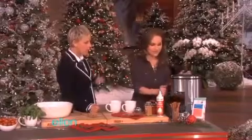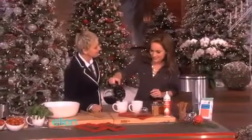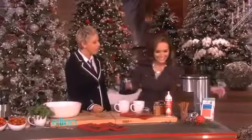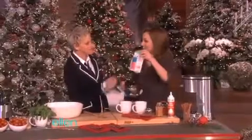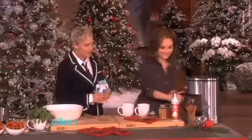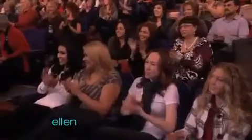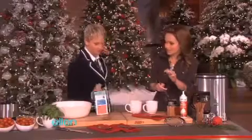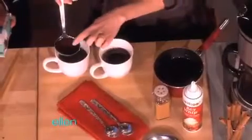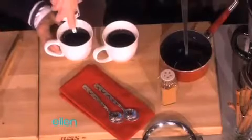We're gonna pour you some coffee from my little coffee maker. Do you have your own coffee? This is kind of embarrassing. Yes, I have four different kinds. Good for you. Okay, so this has a little bit of water, a little bit of sugar, and some spices — cinnamon, ginger, and allspice. And then vegan whipped cream.